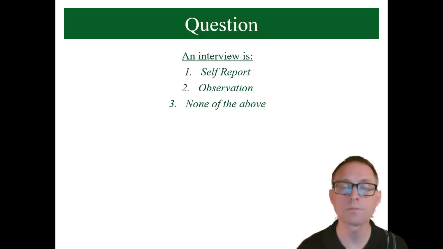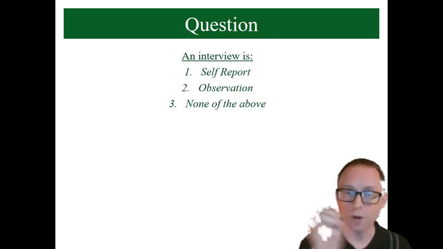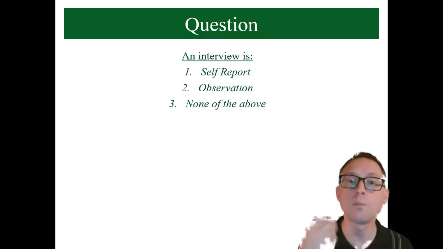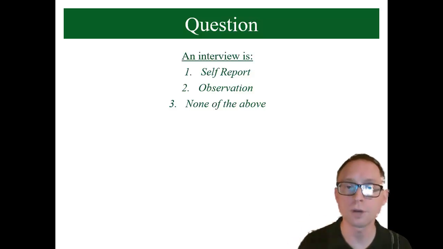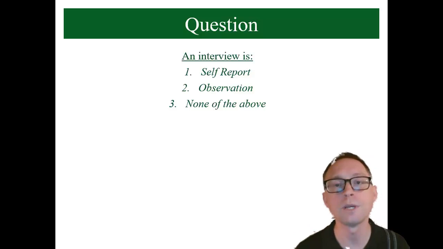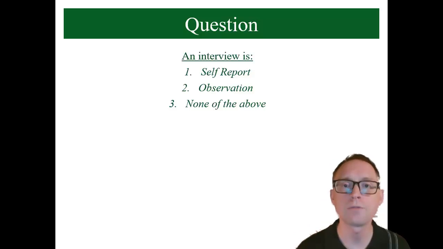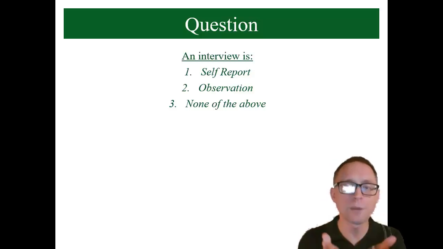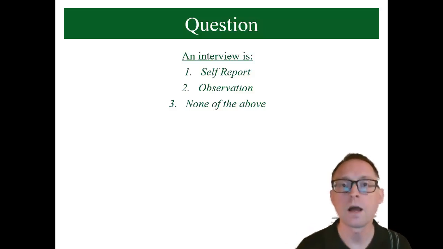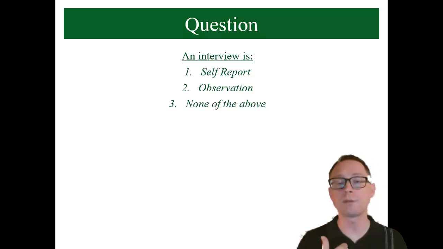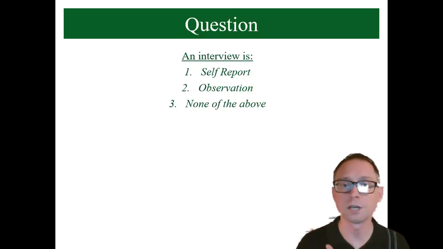It's a self-report measure. The person isn't writing it down directly, but they are reporting what's going on in the construct, right? So if you sat down and interviewed me and said, how much do you love your wife? It's the same as if you gave me a piece of paper and a pencil and said, how much do you love your wife? The difference is it's out loud versus on paper. That's the only difference. I'm still self-reporting and saying, oh, I love my wife tons. That is the self-report that's going on.